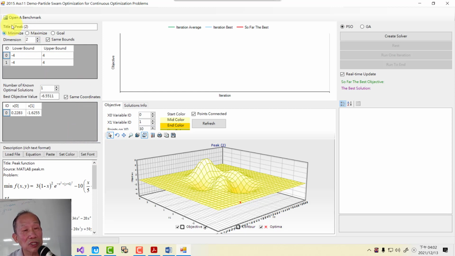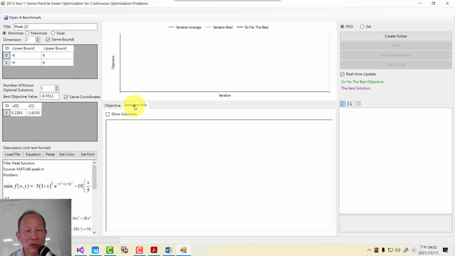What you need to provide is just a panel, another panel, to illustrate the detail of that benchmark problem, and then show the graphics within this panel. What you need to do is just invoke a certain kind of function, and then that benchmark will show its related information within this panel. So solution information is totally designed by you.